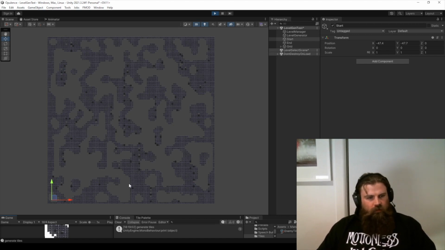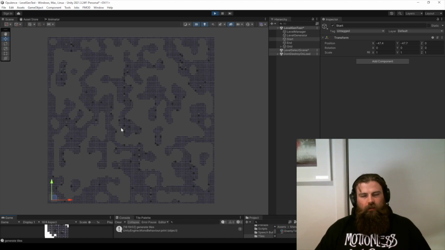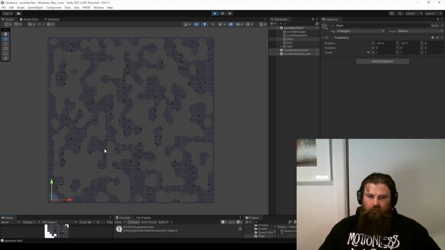The other issue with this is that by default, most of these pathfinding things are used for top-down games, where gravity isn't really a factor. So if you imagine this as if we were looking down and you're playing in a top-down view, you could just move anywhere in these open spaces and find your way through. But for us, with it being a side view and you need to be climbing up and jumping and that kind of stuff, we had to put some restraints into the pathfinding that made it act like a player and would only search a viable path that the player could take. This was a bit tricky to get working, but eventually got there.